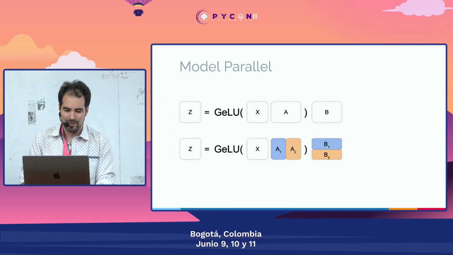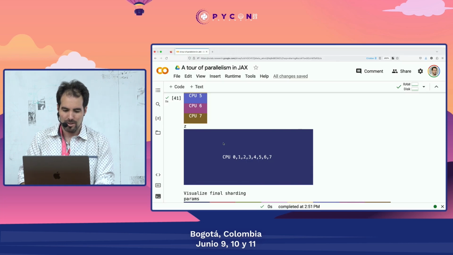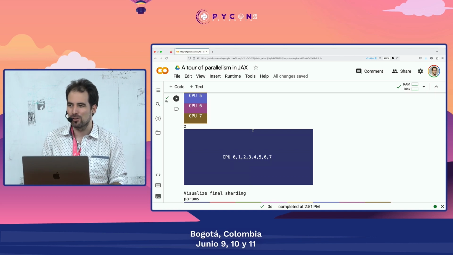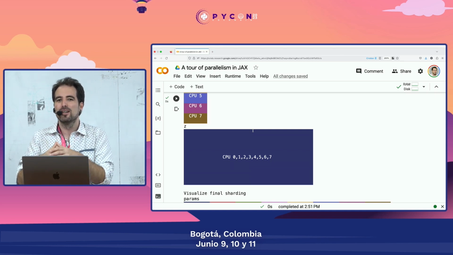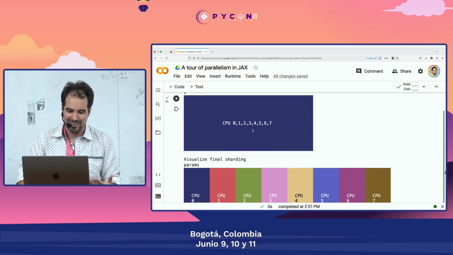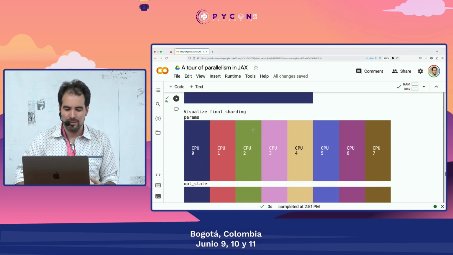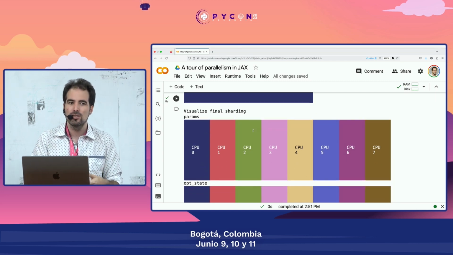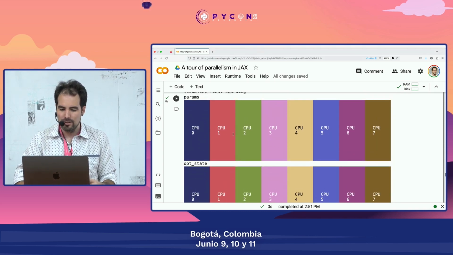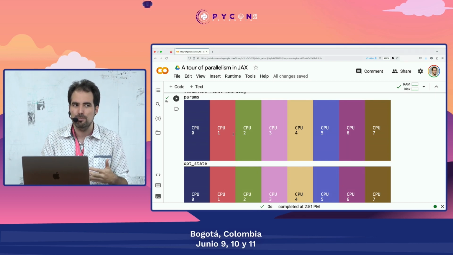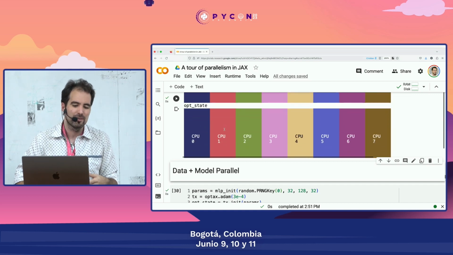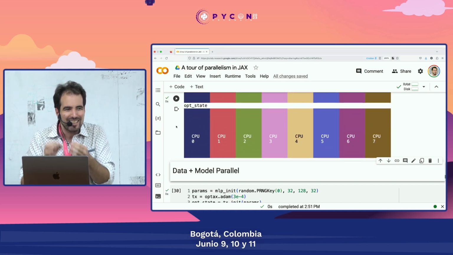And then Z, because we're doing model parallel, should be replicated on all devices. That's the output, which is a result of the all-reduce. And yeah, this is what is happening. So it's just verifying that JAX is implementing the optimal distributed algorithm. And if we look at the final shardings, they are the same as the input shardings. This means that JAX is respecting our restrictions, and we implemented model parallel just by tweaking a little bit.